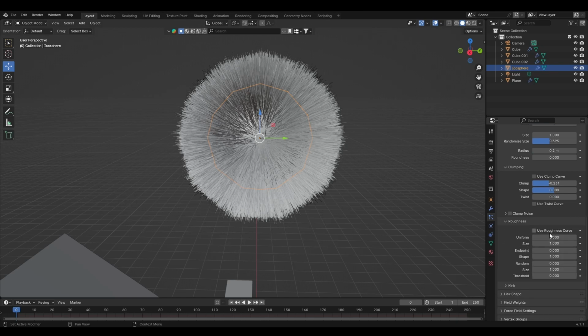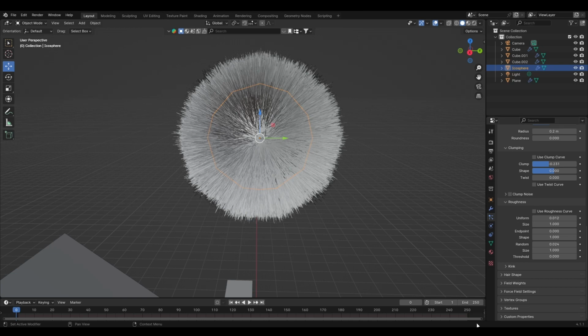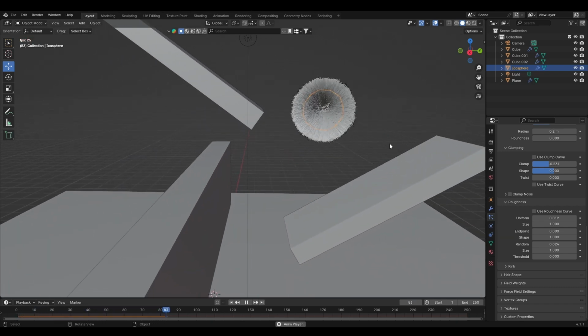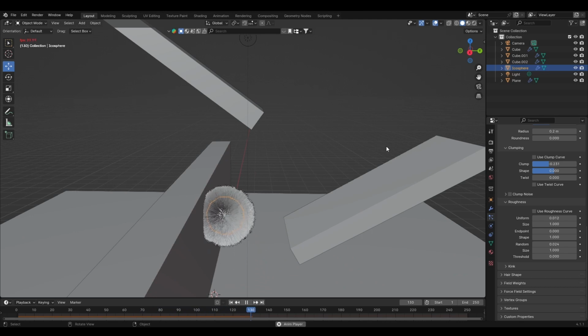You can also go into roughness and increase the uniform a bit, and the randomness here. So if we play this now, we can see that it's working.